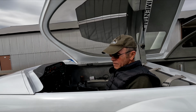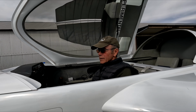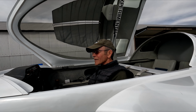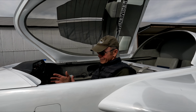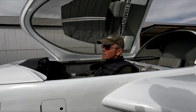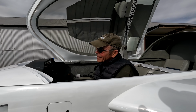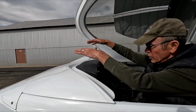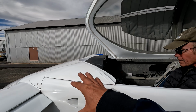And is this relatively easy to work on, to get the cowling off and to do basic maintenance, versus your typical Cessna 172? Hard to compare to a 172. I know in a lot of planes, everything's packed in there really tight. At least building your own airplane, it's your own fault if you make it too full. I like that. This fuselage cover comes off, and then all your instruments and everything is right there in front of you. So that's relatively easy to access.